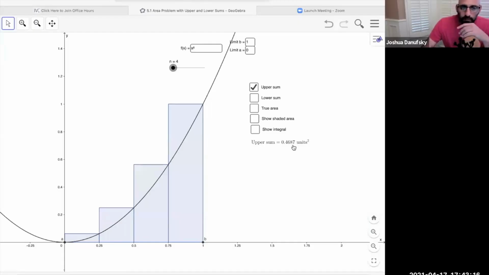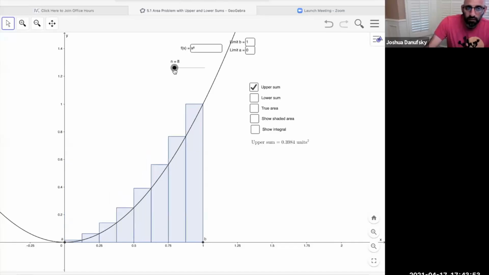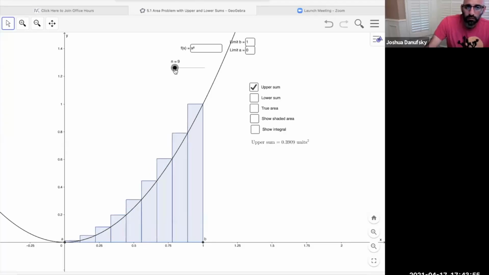So all that's good. Now, what I'm about to show you is really the basis for finding the area under the curve. Okay, we did this with four rectangles. Why four? That's what I chose. We could have done this for more rectangles or for fewer rectangles, right? We could have done one rectangle like this, and that would have been an even worse approximation than we got, right? But as we increase the number of rectangles, remember n represents the number of rectangles. As I drag this, there's 2 rectangles and 3 and 4, 5, 6, 7. Here I'm up at 10 rectangles, almost.